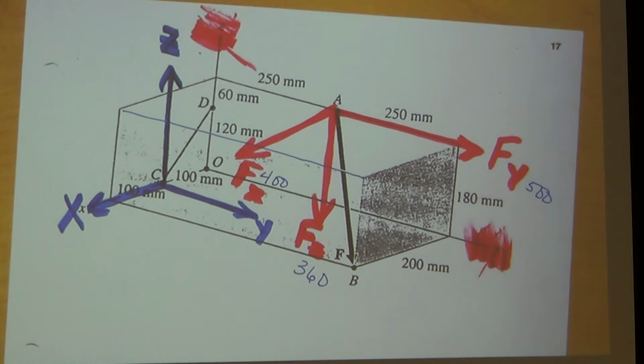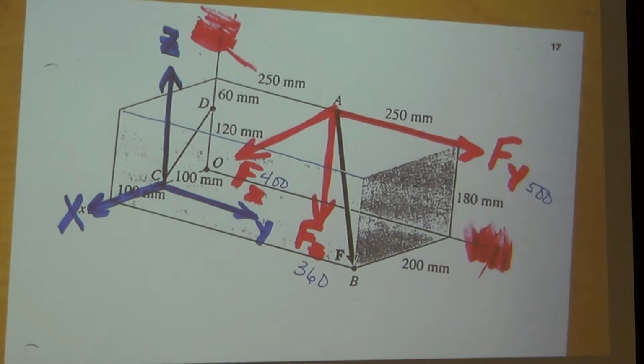But we're kind of moving on to a different topic: moments about lines and couples. But we're still doing 3D right-hand rule. From now on, we're only doing 3D right-hand rule. We're not doing vectorially, because vectorially just gives us a bunch of numbers shooting out of the calculator without us really understanding what's going on.